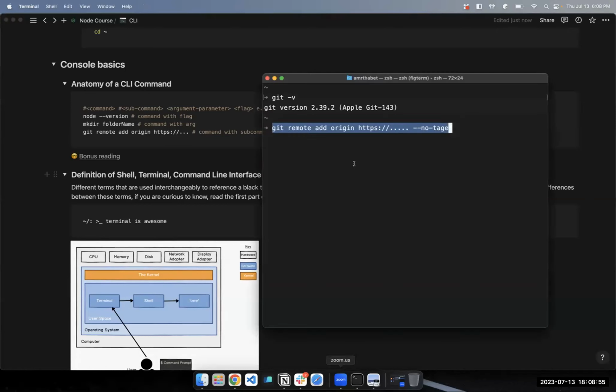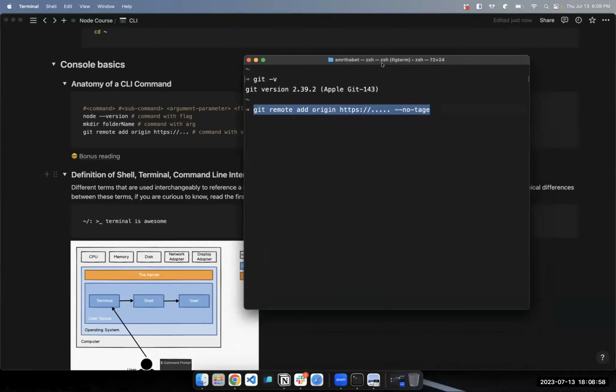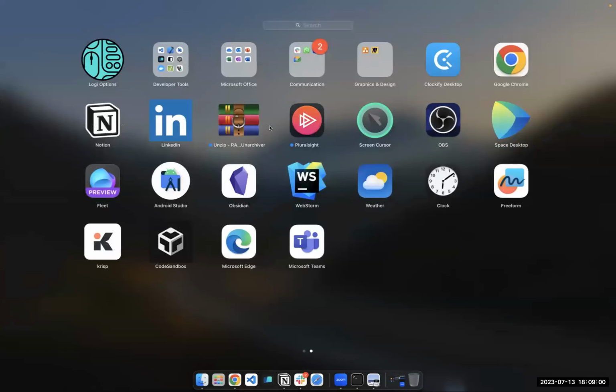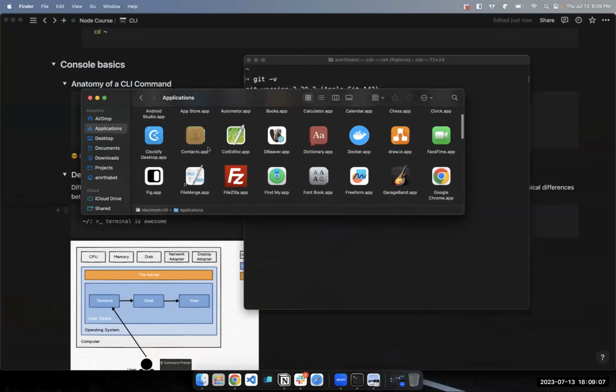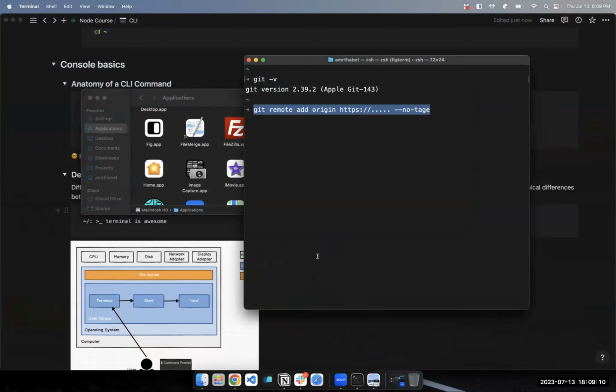Okay, now I need everyone, if you're on Mac, use Terminal, open it from either your Applications or from your Launchpad. If you are on Windows, open Git Bash. The installation that we just completed should install a new terminal on your machine called Git Bash. And this is what we will be using. If anyone is unable to find that, let me know.